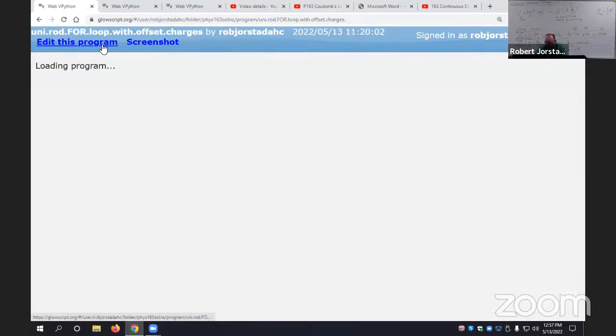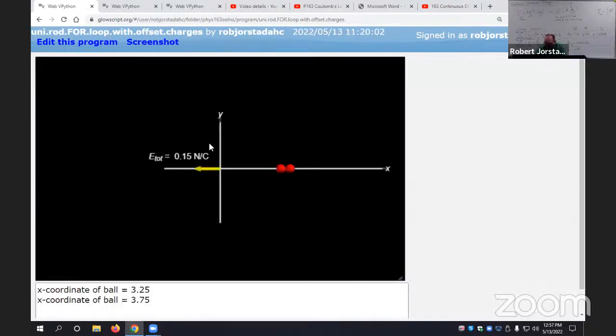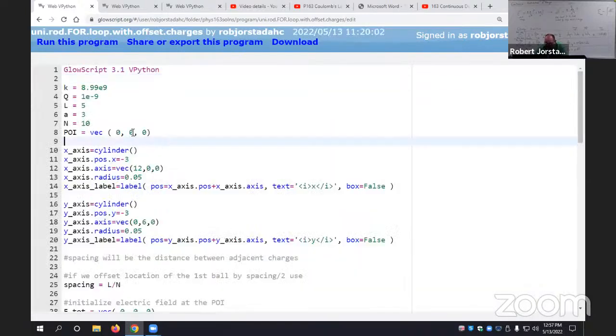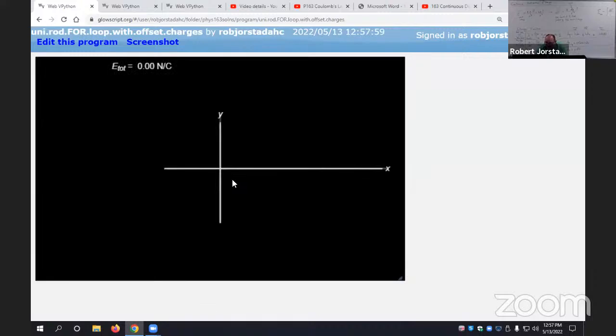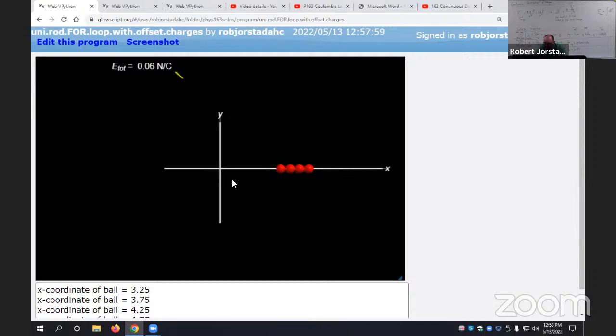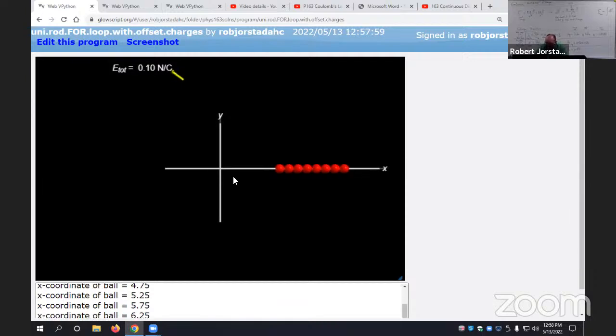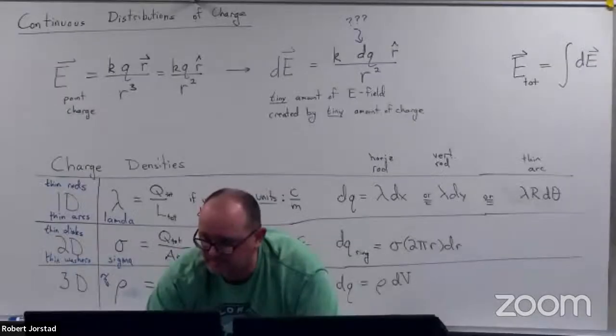But running it one last time here, the cool part about this, right, I'm going to actually show you this. Once you get this right, you can actually change the point of interest and it will redo the calculus for you at a different spot. And notice it's starting to grow up there near the top. So we could actually figure out the electric field at any point in space once we get this thing in the code, right. All right, I think that's enough on that.